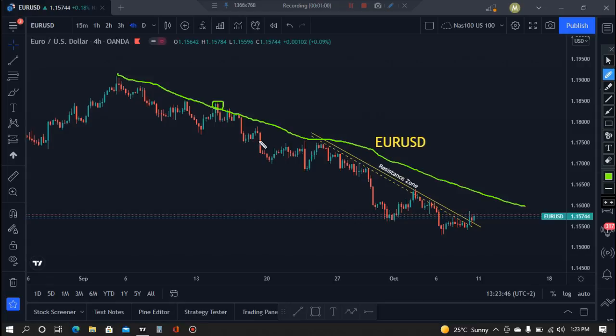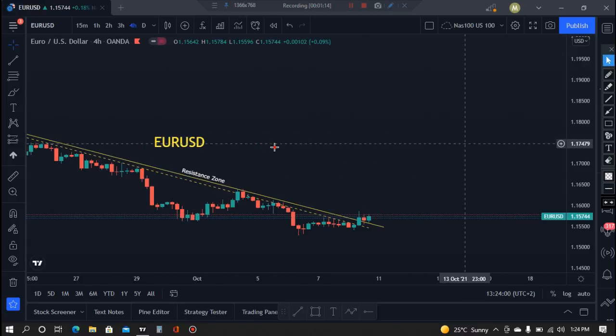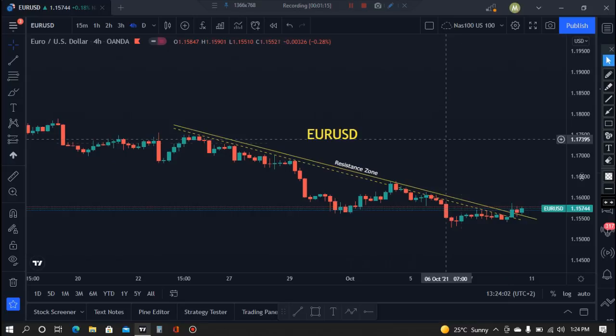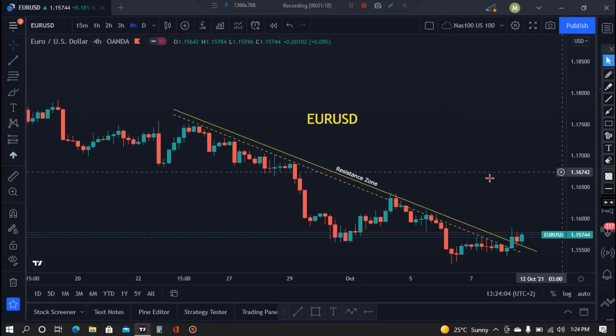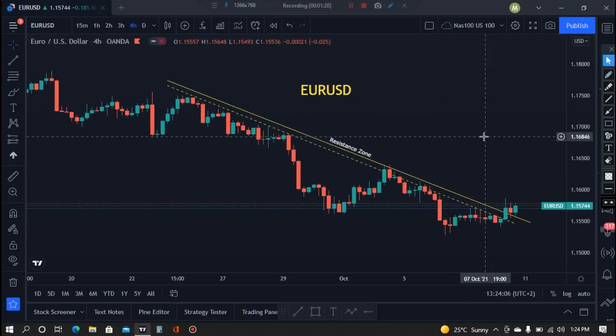Remember, there is a video where I explain how to draw these lines and stuff like that. So if maybe you did not check that, please go back and try to watch the video. I think it's going to be very useful if you never watched it before, or maybe you don't really understand how to draw the trend line.